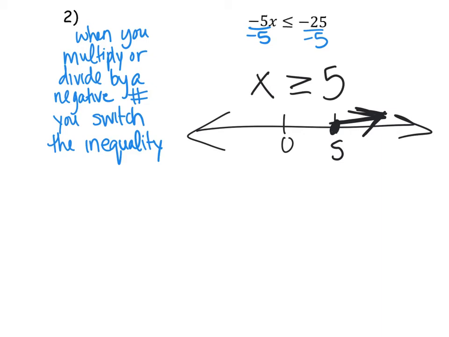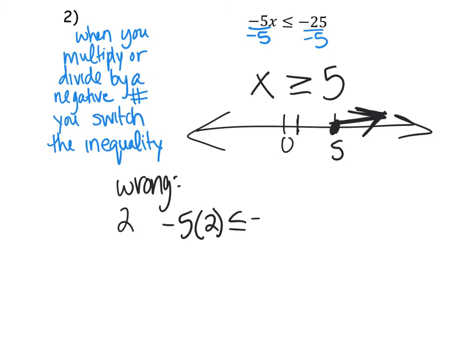If I didn't flip my inequality and make it a greater than, then I would have graphed that x is less than 5. But if I picked a number less than 5, let's pretend that the number I picked was 2, right here, this is going to be wrong. So let me tell you now, it's going to be wrong. If I picked 2, because let's say I forgot to flip my inequality, then when I plug my answer of 2 in, it's not going to be less than -25.